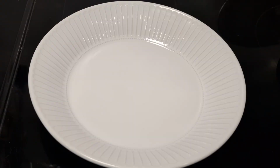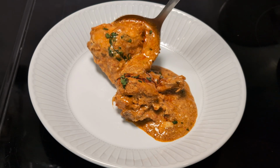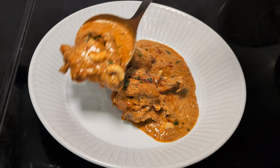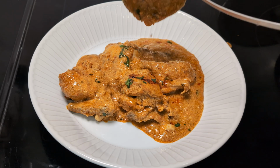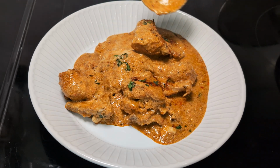This curry tastes fantastic, creamy yet not overly sweet, with a well-balanced spice level. It's perfect for the whole family, even for those who typically avoid spicy foods. A great addition to your recipe book.